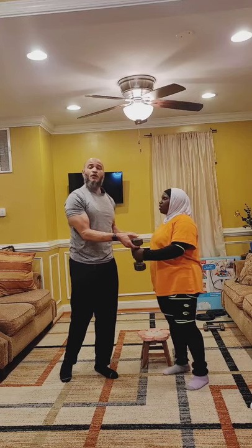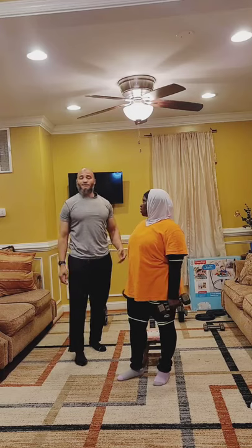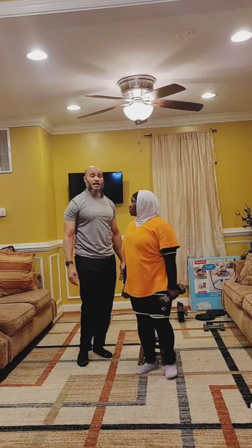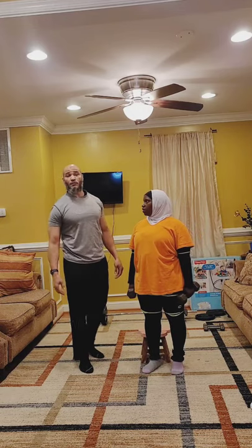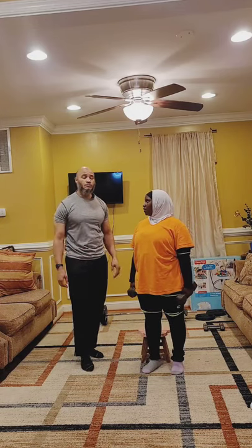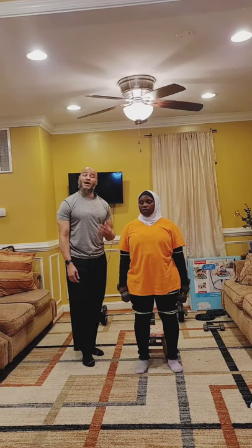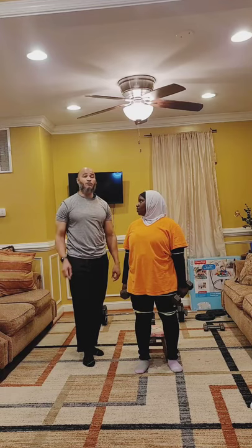Let's go. But the good thing about it is when they finish at the end of their sessions and at the end of their journey, when they look in the mirror, they're fitting into clothes they haven't fit into in over 20 years. When they're accomplishing things and going on trips and everybody says, oh my God, your body looks good, then they can say, my trainer. Or for the men out there, they say, oh, my chest got the McDonald's arches, or I can see my triceps. And there they go, my trainer.